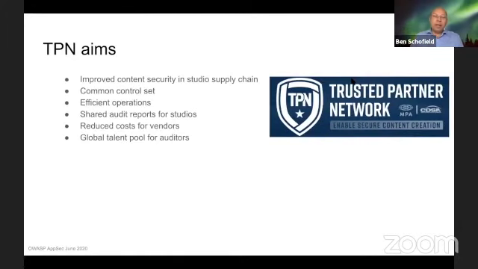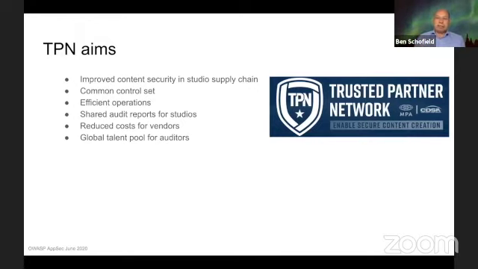And about 5 years ago, there was an initiative put together by the Motion Picture Association of America, the MPA, and the CDSA that said, instead of having multiple different audits if you're a vendor in the supply chain, where you might have to do an audit for Fox, one for Disney, one for HBO, let's make that a common control set and a single audit, which is much more efficient and would reduce the cost for the vendor.